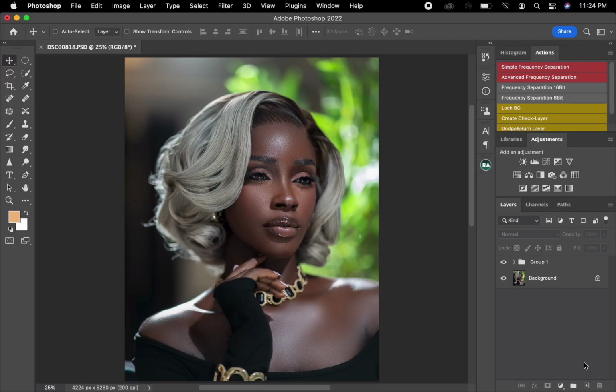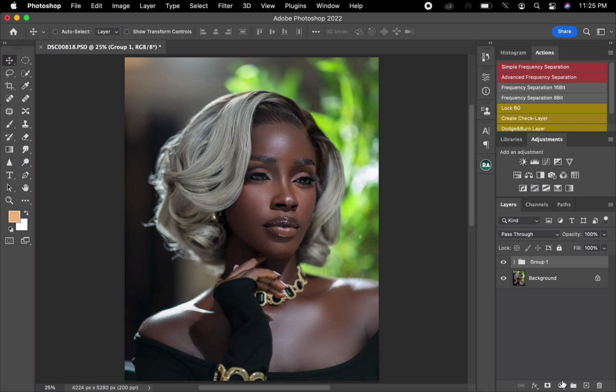So in this video I'm going to show you how I normally match the skin tone and also make the skin color pop. So without wasting much time, let's just get to it. So after I'm done retouching this image, this is where I grouped it. So if I just show you the before and after. So after retouching this image, the next thing I'm going to do is to match the skin color.